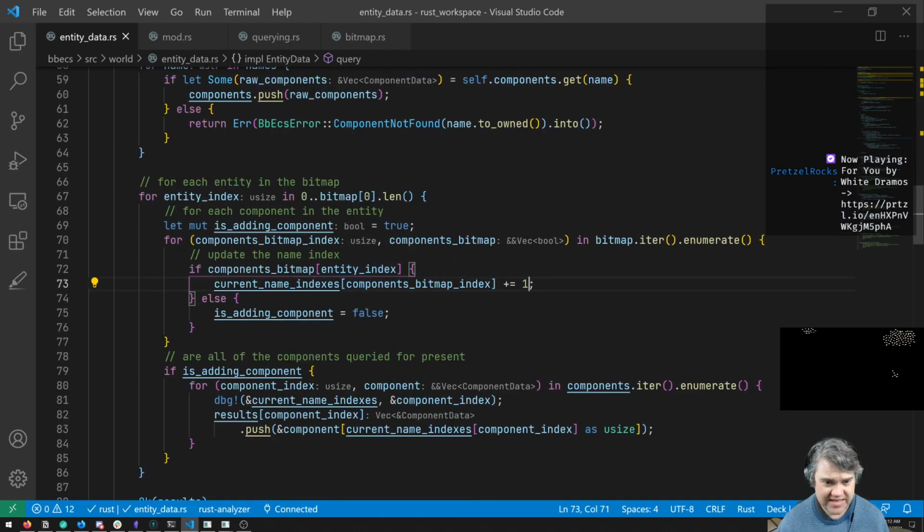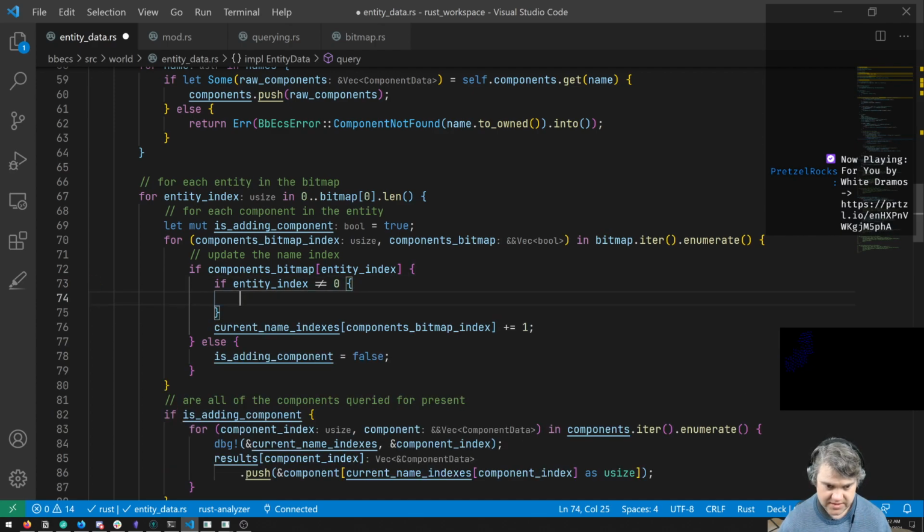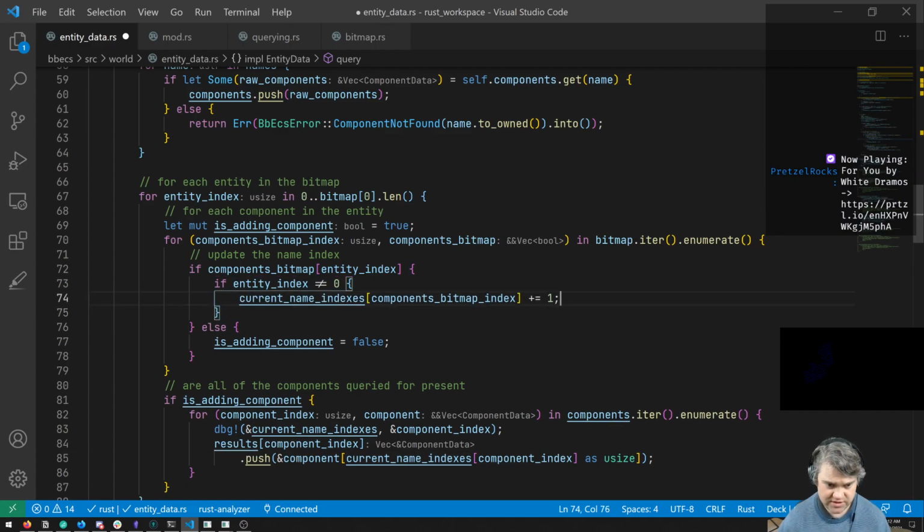I guess, like if entity index is 0, so then this would be like if entity index is not equal to 0, then go ahead and do this.